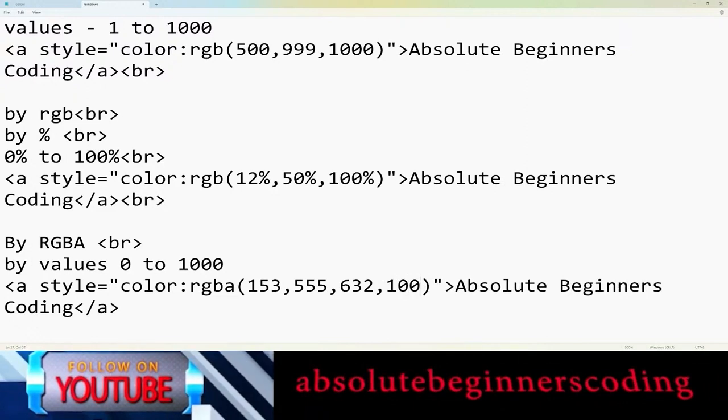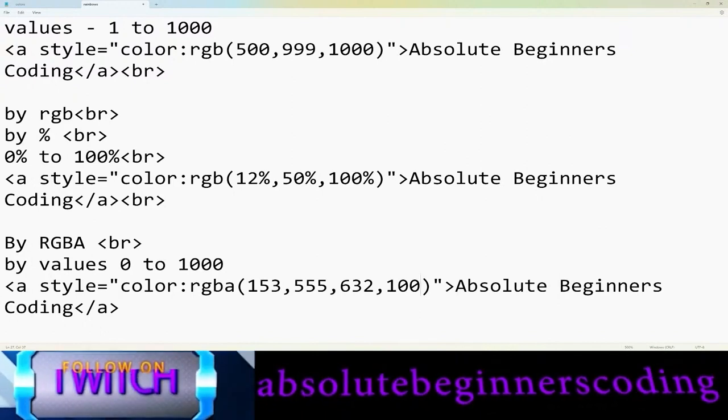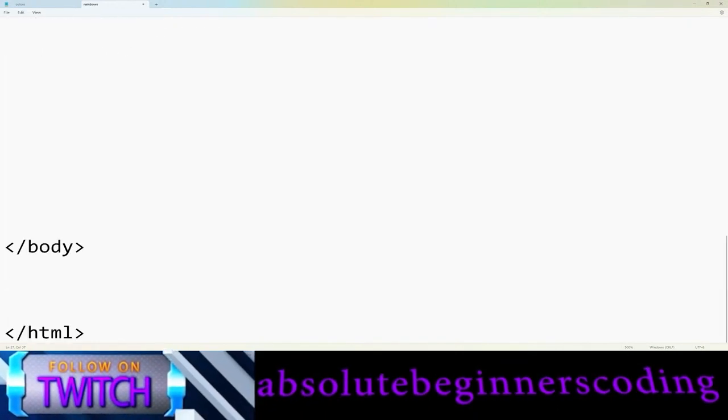But A should be between 0 to 100. It cannot exceed 100. Remember that.